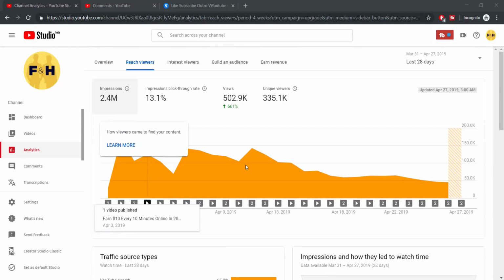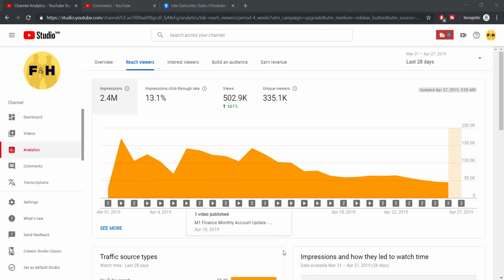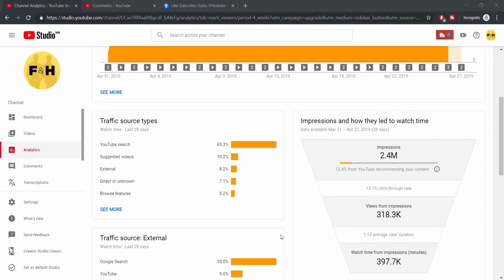So if you go to the analytics feature, the one you're going to be focusing on is Reach Viewers. This is the one I heavily focus on now to learn what is going on with my metrics. In this overall view, you can see the majority of my traffic came from search, and 10% was suggested. I personally want my suggested to be way more than this, but it's just how my channel is, and most is search because it's a lot of how-tos, so people usually search for how-tos. Then there's external, direct, and browse features, which is probably my subs. External is probably Reddit and Google itself, and direct I don't know. I guess someone has my link and shared it.